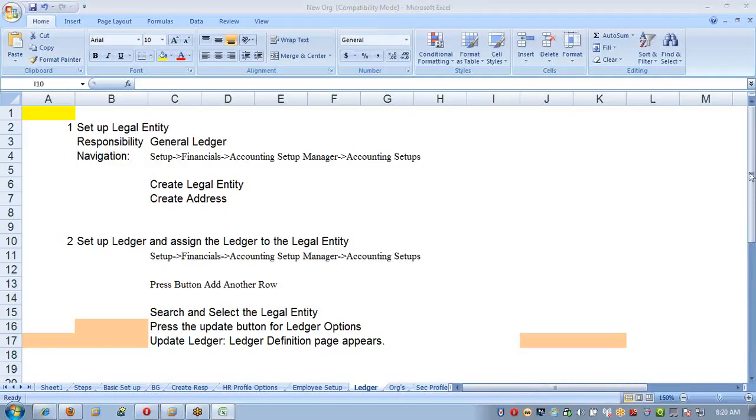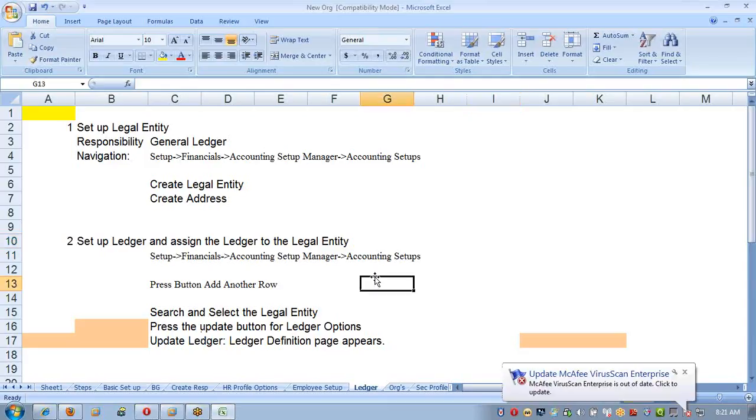This is a full-fledged implementation, right? Quite naturally, definitely there will be doubts. But you have to follow this spreadsheet verbatim. You should not make any play with it. If you play with it, then you will not get your setup correct. If you follow this spreadsheet step by step, it will work.